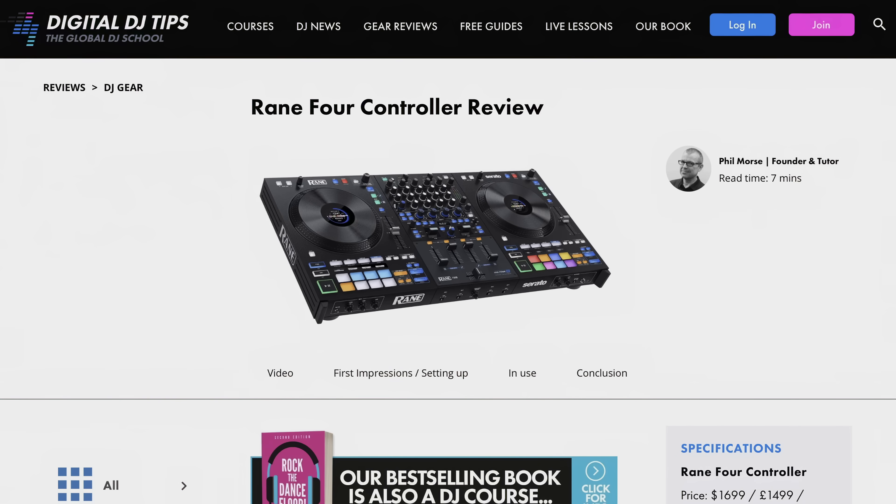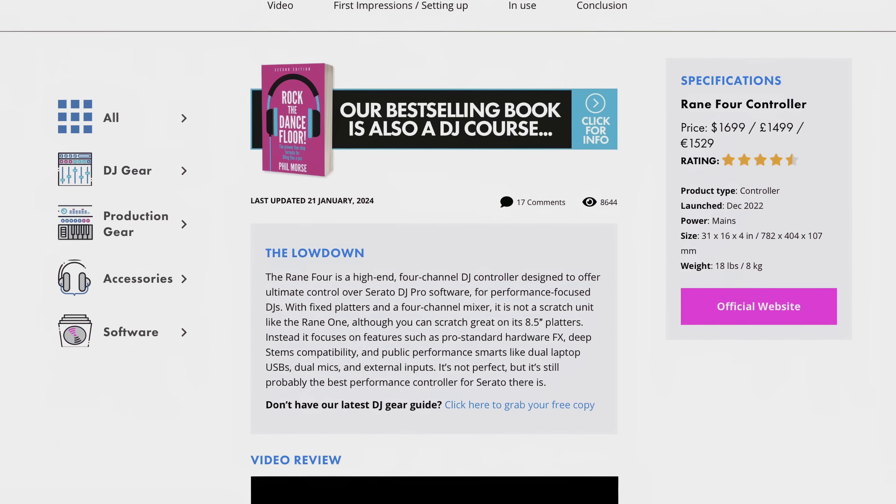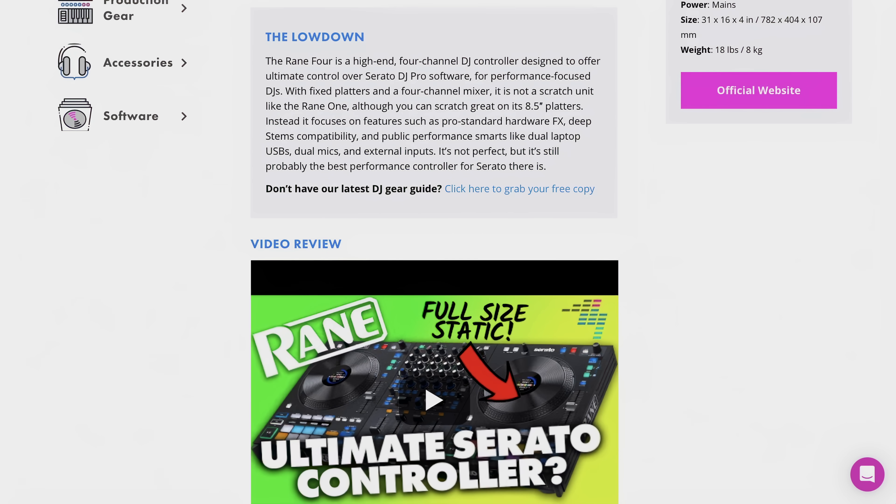That's what's new on the Rain Performer. Check out our Rain 4 review for the other features I'm not going to cover again. As I said at the beginning, it's a very high-end, performance-creative-focused Serato controller. Should you buy it? Well, that depends. If you want motorised jog wheels, if you like the idea of up fader effects, and especially if you want higher quality up faders — one of the few things people didn't like about the original Rain 4 — then you're likely to prefer this one.